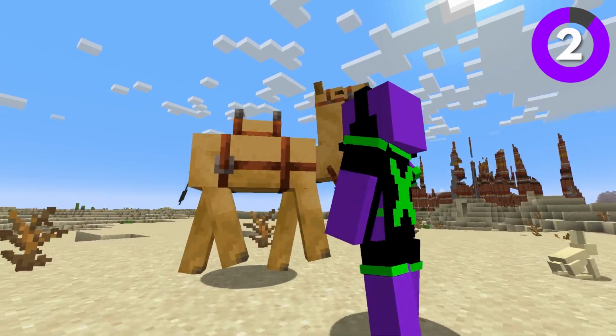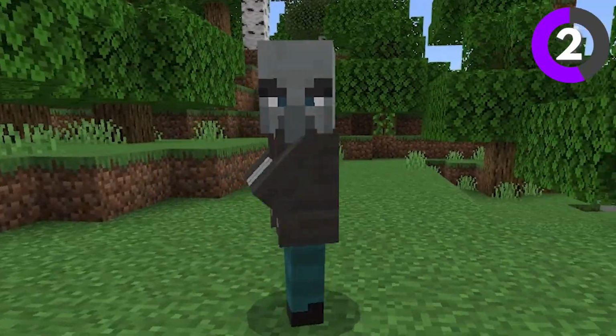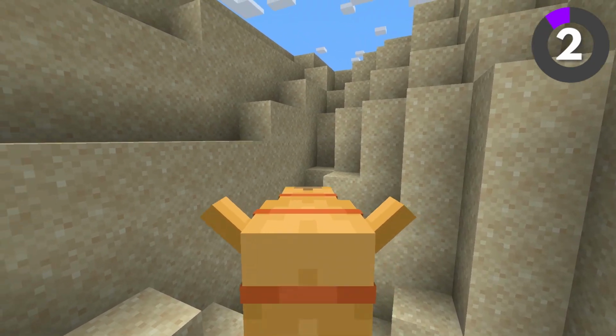Camels are so tall that certain hostile mobs can't attack you. Zombies, piglins, windicators, and even hoglins can't reach you when riding a camel. And no mobs in the game attack camels, so you're safe. But don't forget about the taller mobs.